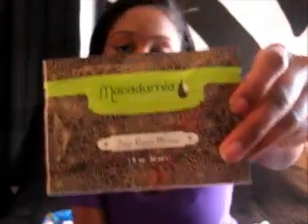I got a packet of the Macadamia Natural Oil deep repair mask from Ulta because I really wanted to try the deep conditioner, but it's expensive — over $30 for just a little tub — so I got a pack to try it first. Unfortunately I did try it on my hair and my hair didn't like it very much. I'm glad I just bought the pack and not the whole tub because that would have been a big waste of money. Everyone on YouTube has been raving about it so I wanted to try it, but I wish it worked on my hair.